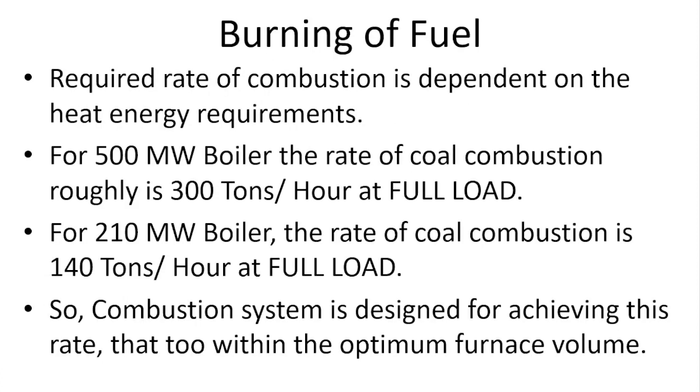The burning of fuel. Now the required rate of combustion is dependent on the heat energy requirements. What are your heat energy requirements? For a 500 megawatt boiler, the rate of coal combustion is roughly around 300 tons per hour at full load. For a 210 megawatt boiler, the rate of coal combustion is approximately 140 tons per hour at full load. So the combustion system is designed for achieving this rate, that too within the optimum furnace volume.